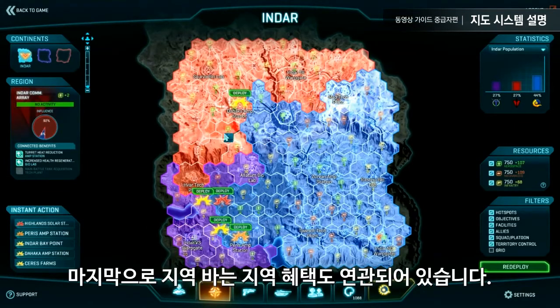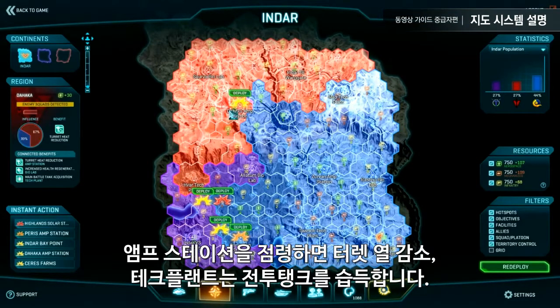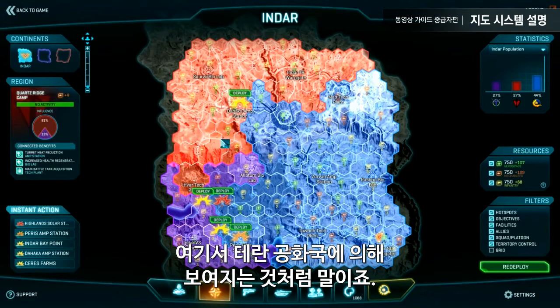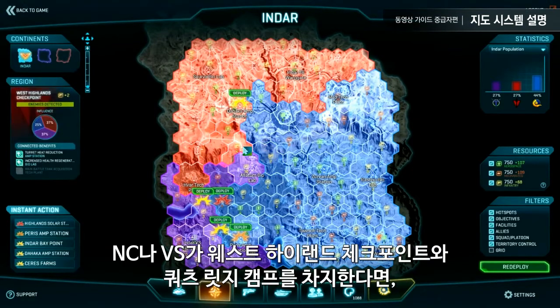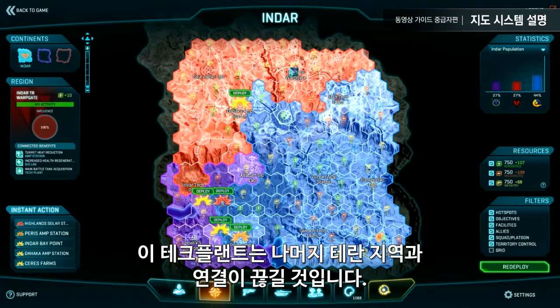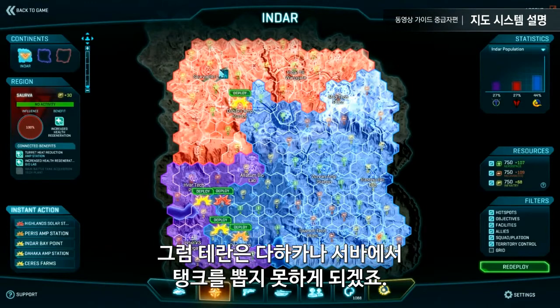Lastly, in the region bar is the connected benefits. As your empire takes a biolab, you gain health regeneration, an amp station, turret heat reduction, a tech plant, main battle tank acquisition. Your empire receives that as long as you are in connected regions, as portrayed here by the TR. How would you lose that? Let's give you, for instance, let's say the NC or VS take West Highlands Checkpoint and Quartz Ridge Camp. That would cut off this tech plant from the rest of the TR territory, therefore not allowing the TR to pull tanks from Dahaka or Sarva.